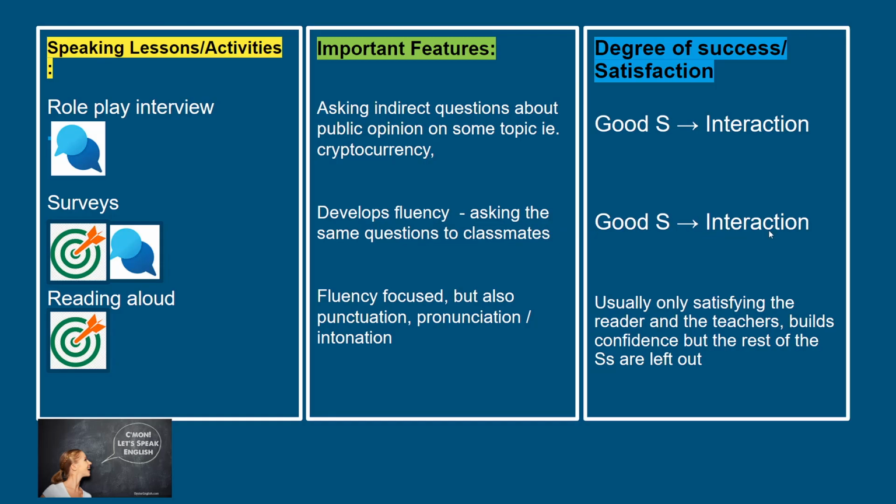Reading out loud is definitely a focus on accuracy. You're reading from the text and you're trying to say the words correctly. It's not going to sound so fluent, but definitely more accurate. Fluency focused, but also punctuation, pronunciation, intonation, probably chunking of language would be a good strategy to employ with a reading out loud activity.